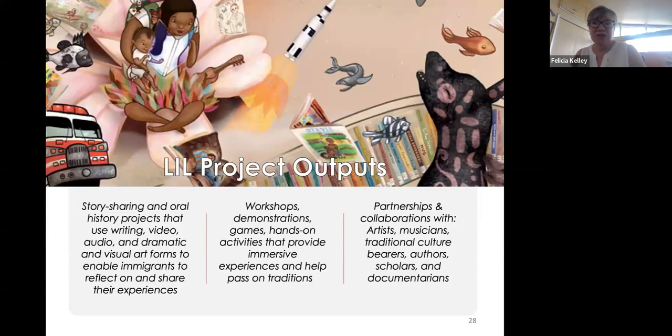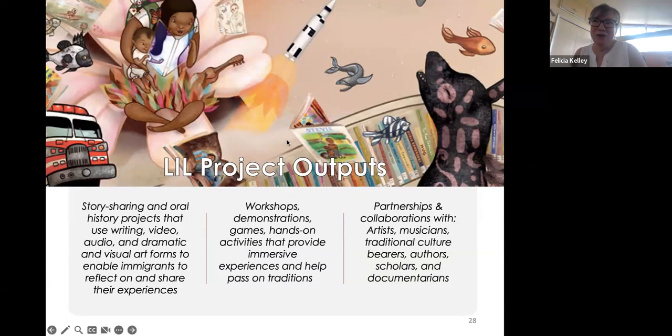And most of these projects have involved librarians reaching out to their community members and building really strong and interesting partnerships with a wide range of community organizations. So artists, scholars, authors, museums, cultural centers, as well as immigrant advocacy organizations are frequent kinds of partners.